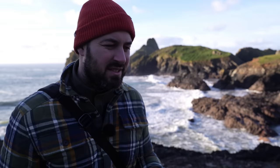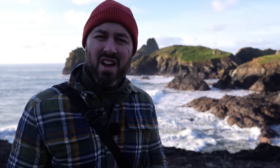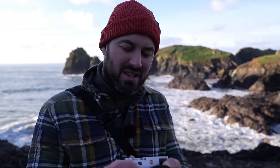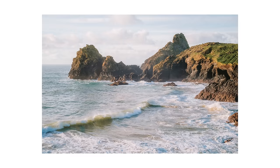In places like St Ives you do need to be constantly adjusting the focus, and that's actually quite a nice process. On these little lenses the focus throws are tiny — depending on the lens, sometimes a quarter turn, sometimes half a turn. It's a completely different experience from manual focusing on, say, a Sony Leica with a focus-by-wire lens where you feel like you're constantly turning it. I've enjoyed that. I kind of expected to miss a lot of shots because of manual focus, and it turns out I think I've actually got more shots as a result of it, which has been a bit of a lesson.